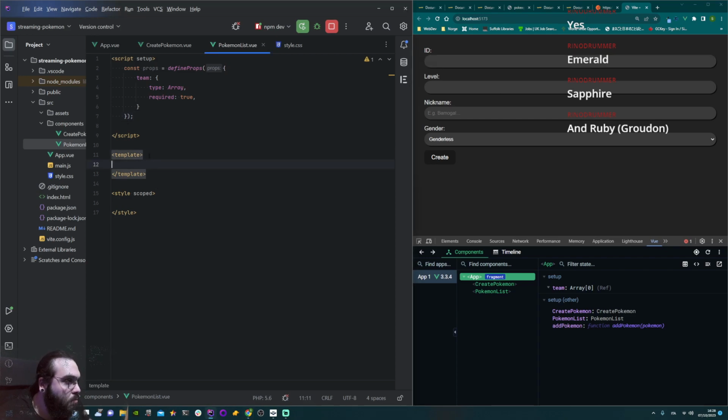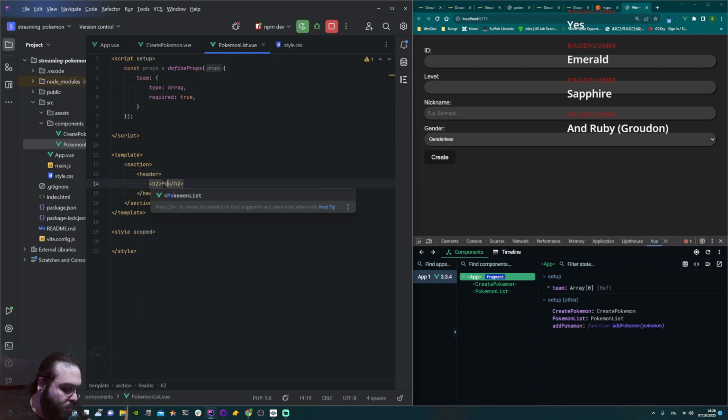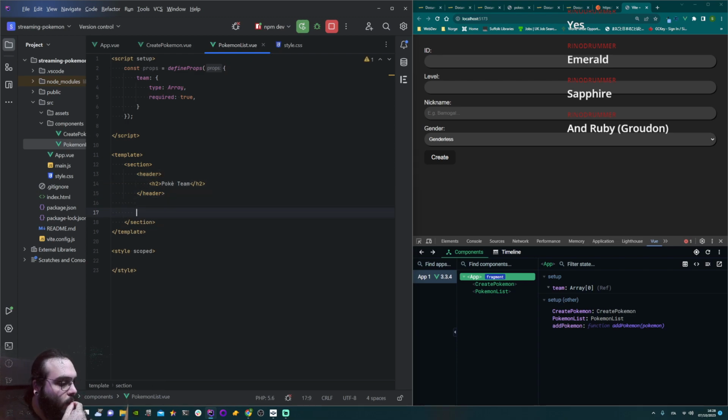Alright, let's start from our template. Let's create a section. We have a header, h2, we call it Poke Team. Well, and just in a simple div, we're just gonna dump everything for now, and then we're gonna take care of it as soon as we finish doing this.